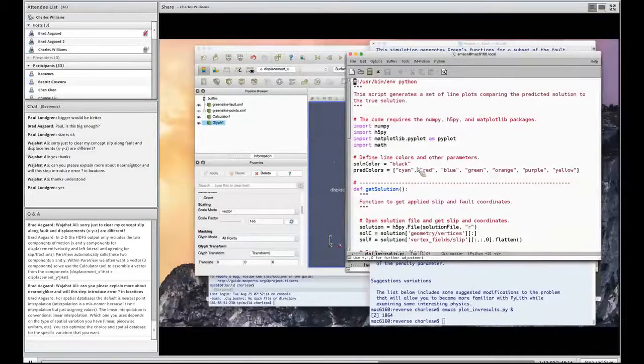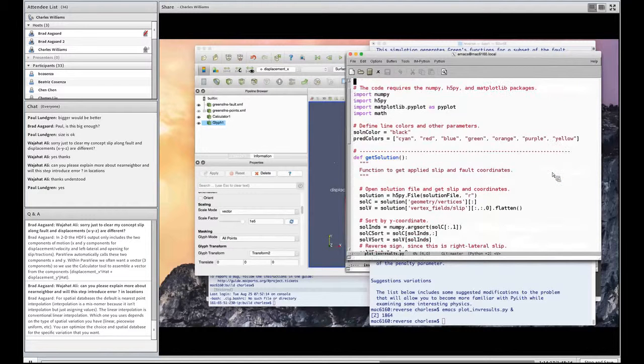This is just a regular Python list of colors. We're going to plot the true solution in black, and these are our estimated solutions using different values of the penalty parameter.